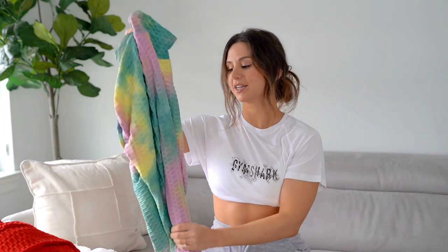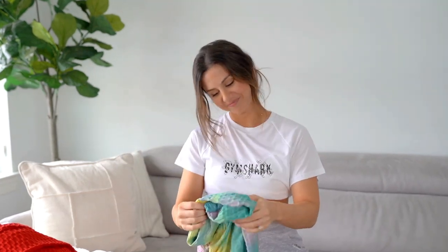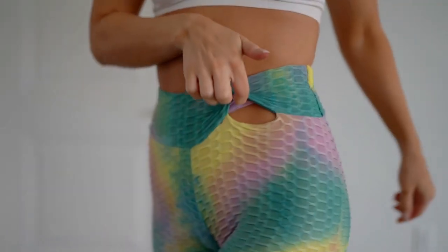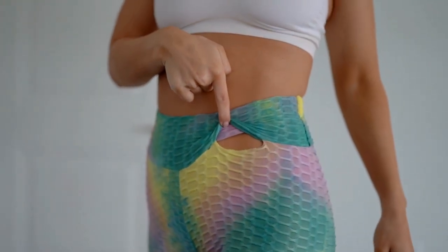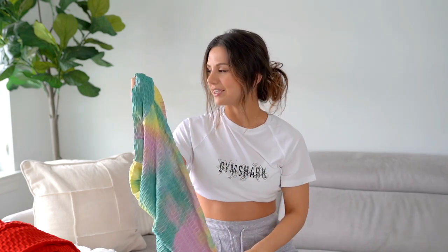I don't think TikTok leggings should be more than 20 bucks — that's just me. The flame fiery red leggings were $26, so we're getting a little pricey. And lastly, the carnival rainbow leggings were $31 — we got up into the 30s! And you want to know the worst part? They came in with a freaking hole in it. When I saw it I was like, 'Is this a pocket or something?' But no — they came ripped, right from the seam at the band. This looks all sorts of wrong for $31.